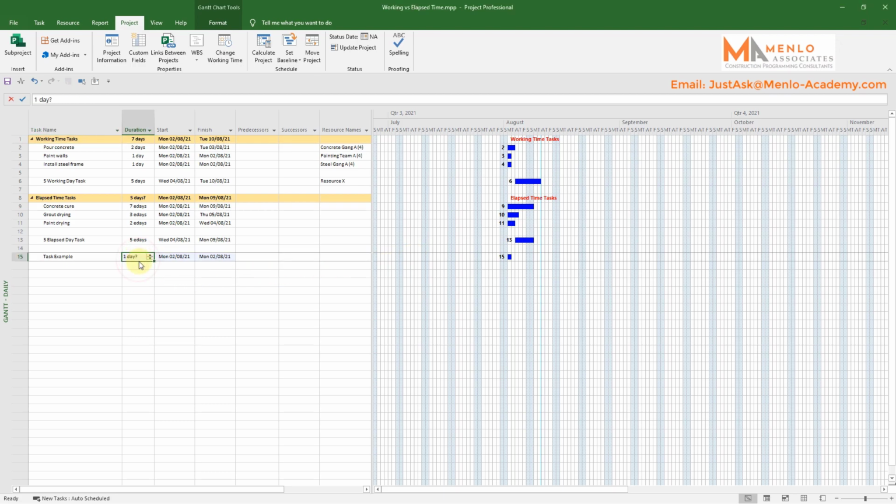We can define an elapsed duration by adding an E prefix to the time unit. So for example, E-days or ED for elapsed days, or E-hours or EHRS for elapsed hours. Elapsed durations take place during both working and non-working time. That is to say, an elapsed duration will be calculated to take place on the usual weekdays, but also over the weekends, holidays, and any other non-working time we've got defined in the calendar. An example of an elapsed duration would be the curing period for concrete, as this doesn't rely on an assigned work resource and will continue to take place during any non-working periods, such as weekends and holidays.